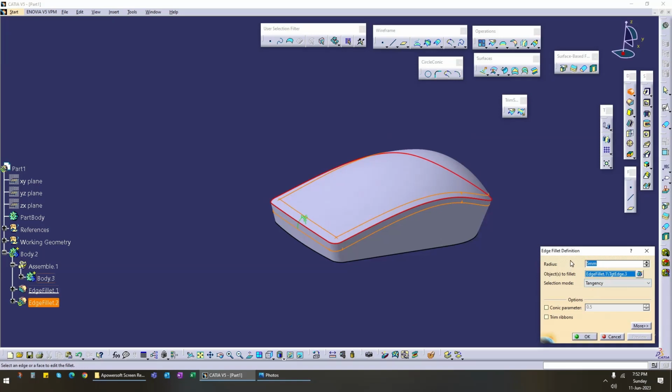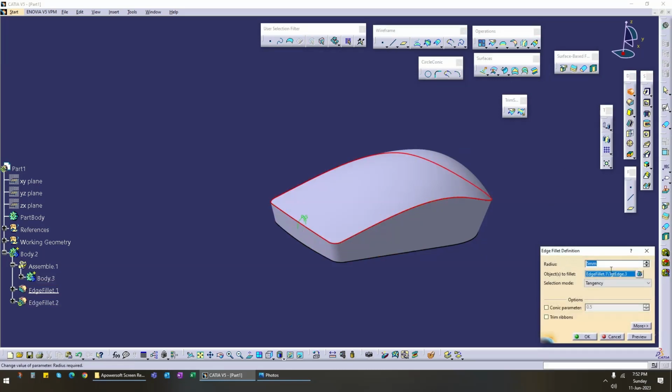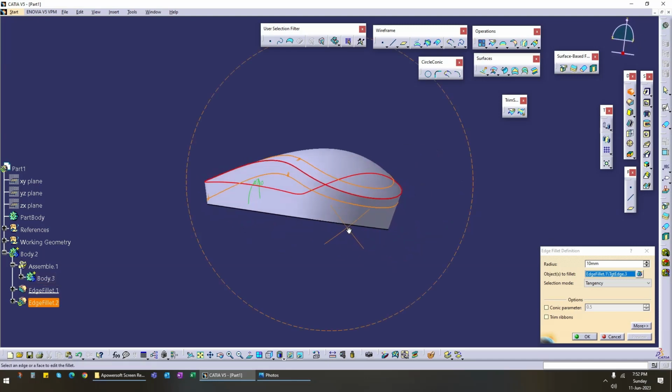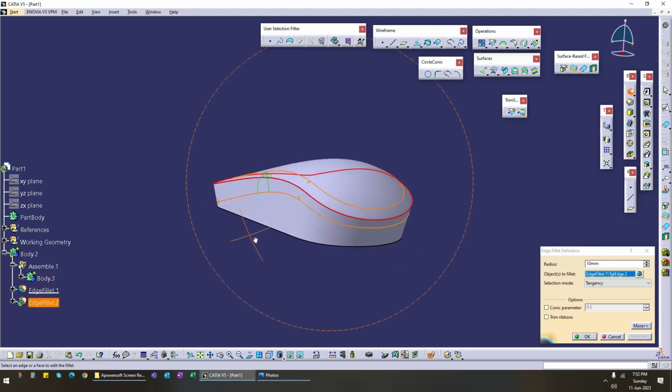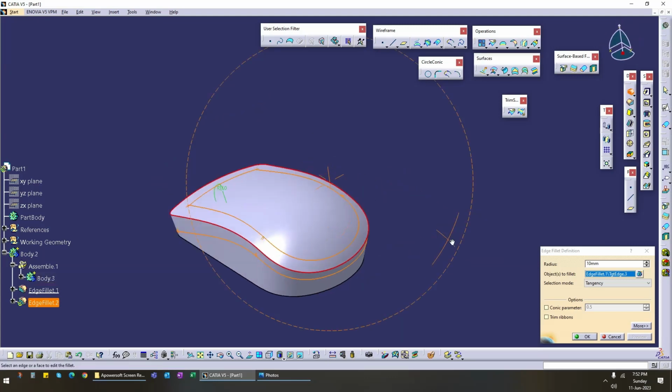Let's make it a little bit bigger to make things a little better. We try a bigger value. So I'll choose 10 millimeters and I give preview. So here we can see that it is taking a bigger chunk of material out. Instead, in these areas, it is taking less chunk of surface.